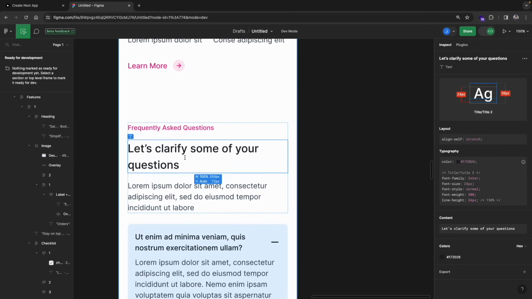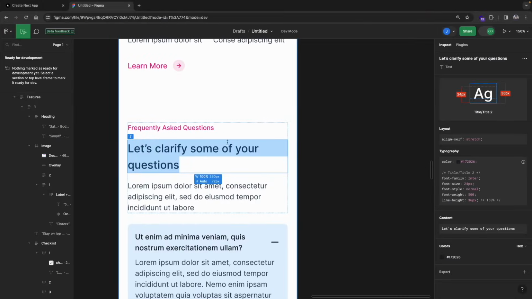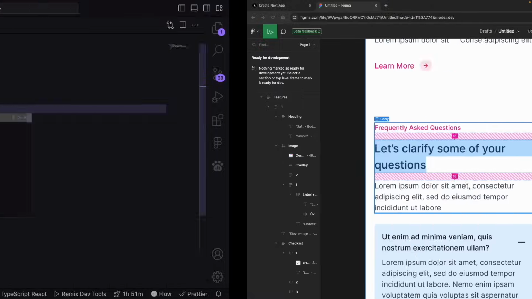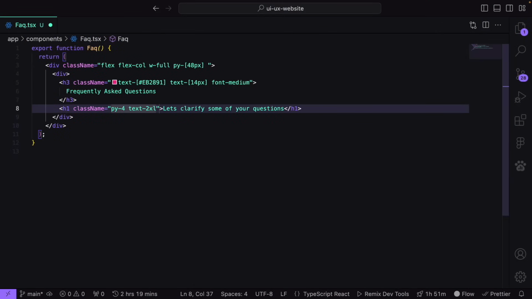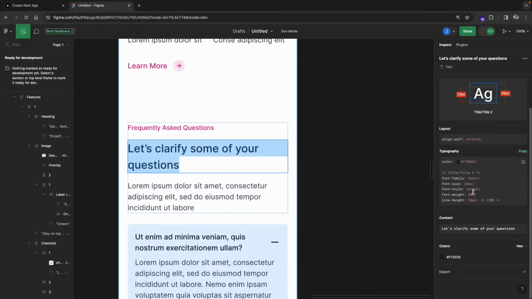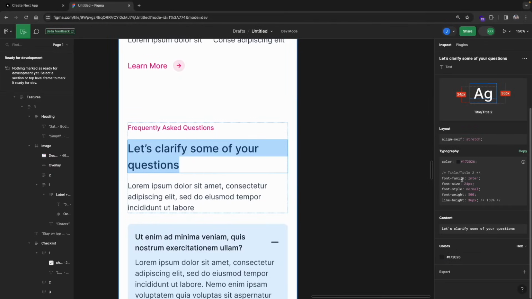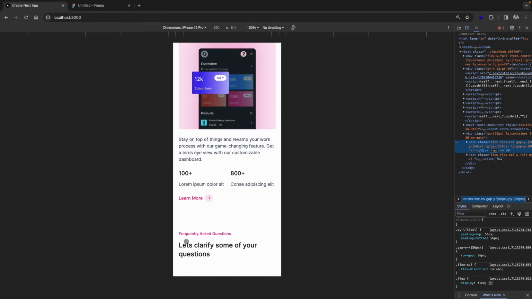Underneath that, we will now render an h1. So let me copy this value. So right here, let's create an h1 and paste it right here. Let me again just delete this, I don't need it. And let's style it right now. So first of all, we have some padding of 16 pixels. So I can add a class name of padding y4. Then what's the text size? Well, the text size is 24 pixels. So I can do a text-2xl, which is the same in pixels. Let's see, font weight, it's 500. So let's do font-medium. And what else do we have? We have a text color. So I will copy that and add it right here, custom value as always. And I think this should be actually all. So let's see how that looks on desktop. Let me save it first of all and let's go back. And yes, this again looks quite nice in my opinion.